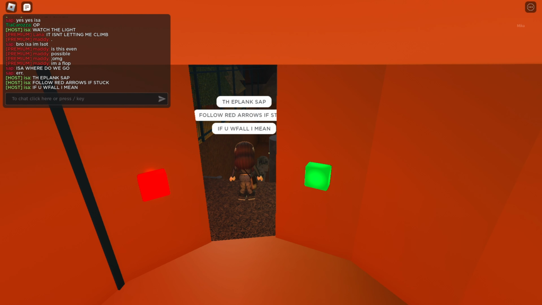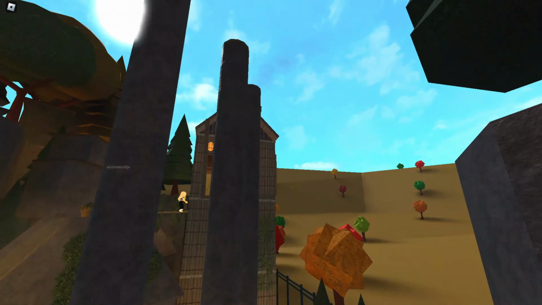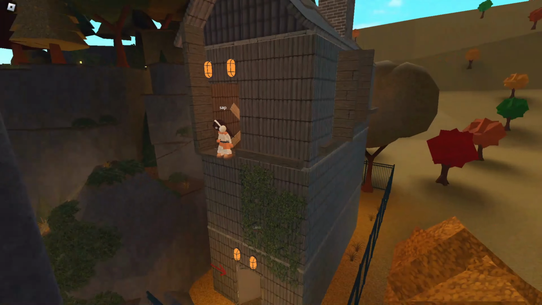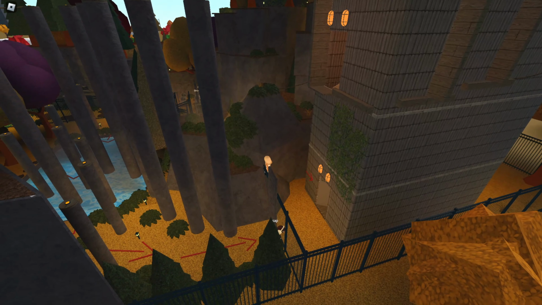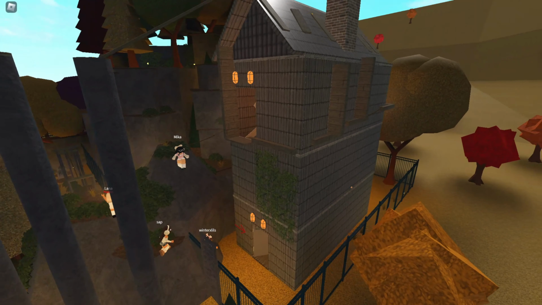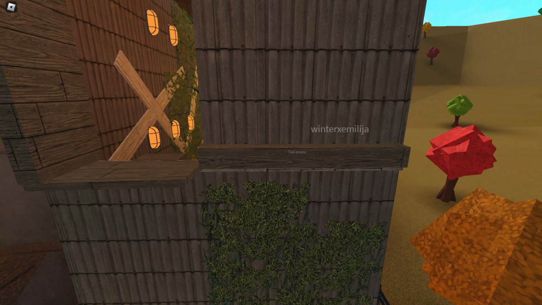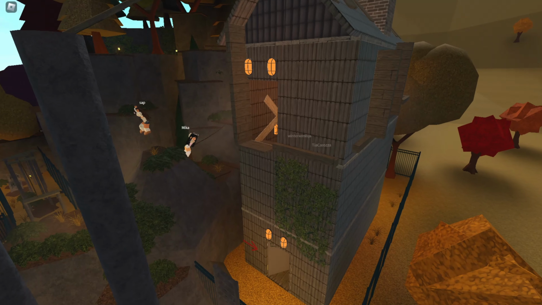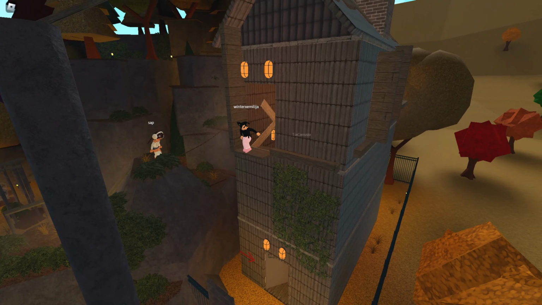If you fall. This is the most unorganized OBBY. Okay, has anyone made it out there? Okay, no one's made it out yet. The plank. No! Oh my gosh, is anyone going to understand the plank? Okay, let's see. Isla might get it. I feel Isla might get it. Is Isla going to get it? Is she going to understand?